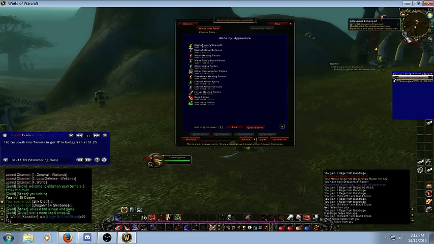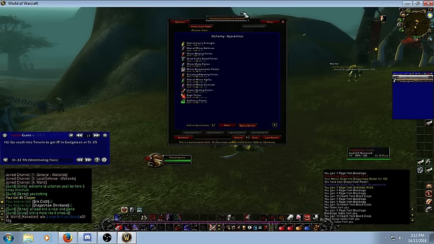You can move this if you right-click the actual icon. You can move it wherever you want around the perimeter. So we might put it up the top there. That's pretty good. So this is it once you open it up.